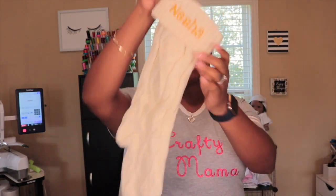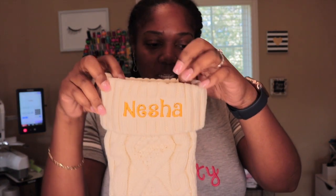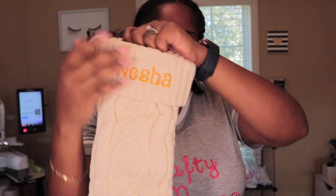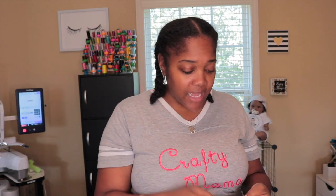I really love these stockings and I'm going to get close up so you guys can see how that name just sticks out so well. The color, everything is great. I had the perfect color threads already for all of these color stockings, so that worked out great.